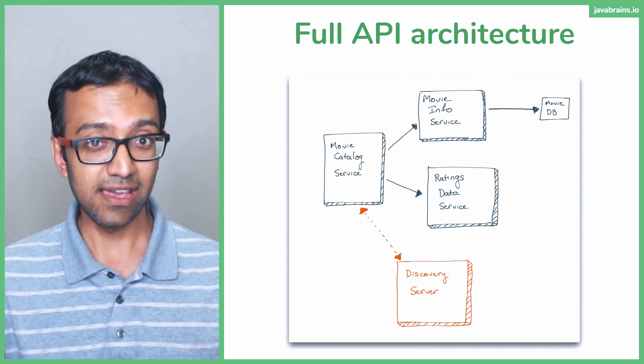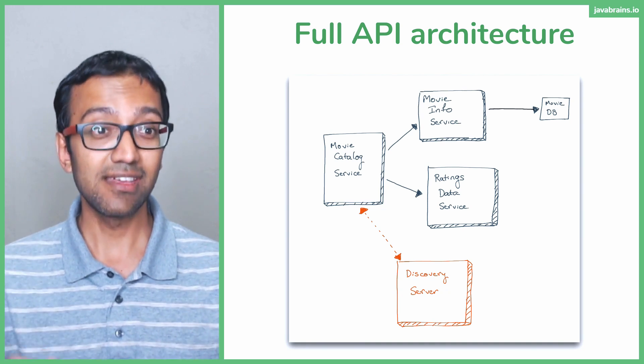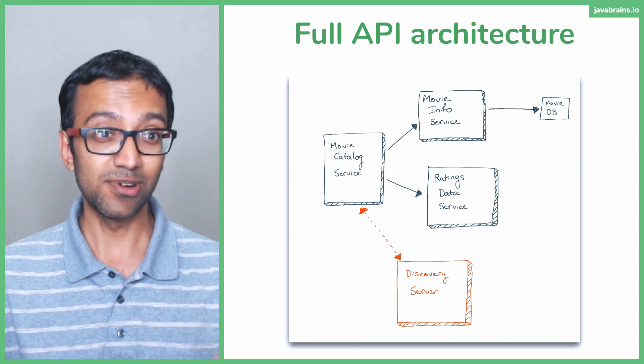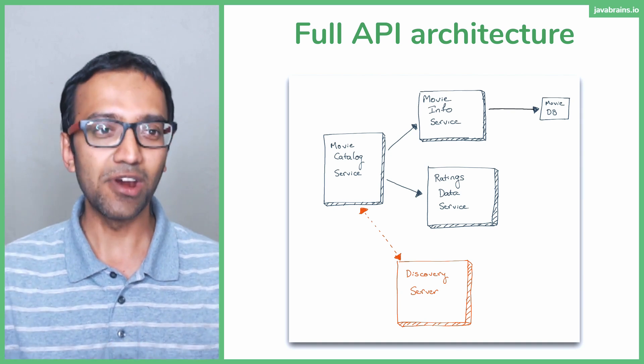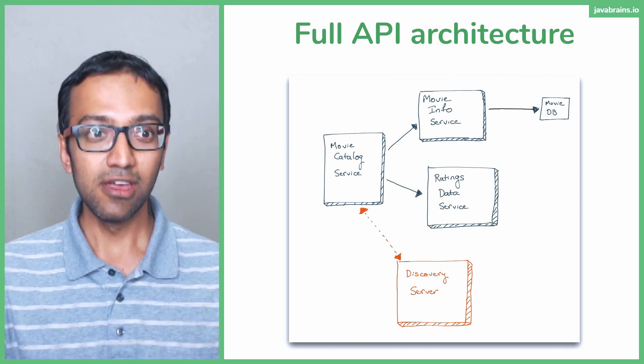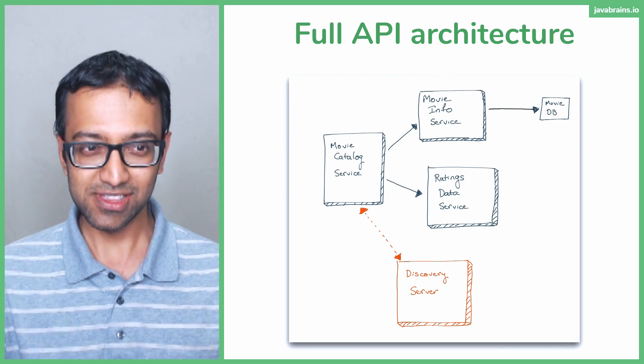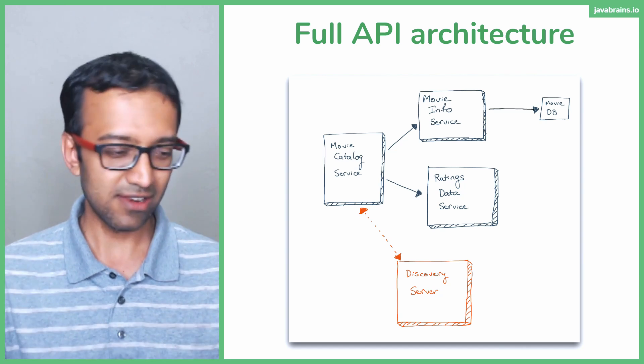We haven't done anything to handle faults. We don't even have a single catch block here. We're not handling any errors at all. This is probably the worst fault tolerance you can get, which is great news because in a fault tolerant workshop, you need to start from scratch and add stuff. So this is a good launching pad. This is the worst fault tolerance system you can create in microservices.